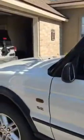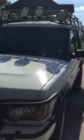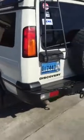But other than that, man, as far as Discovery 2s go, I challenge anybody to find one that's in as good condition as this thing and has all the common problems sorted out, and not only sorted out, but permanently fixed long term. The M&S, the manual sport mode, limp mode thing that happens to a lot of people on these things, I've taken the XYZ switch off of the transmission and rebuilt it and cleaned it and fixed it. I found out what the problem was, and I repaired that, put it all back together. Haven't had a problem since. Like I said, the Three Amigos, I dealt with that. You know, it's good to go. Ready for somebody else to take it on their own trip somewhere.